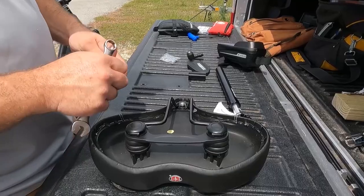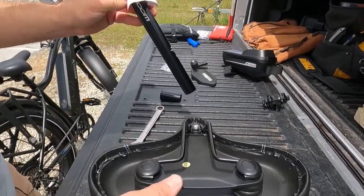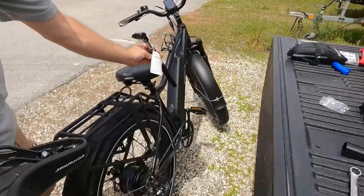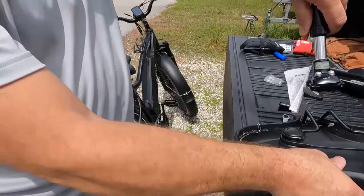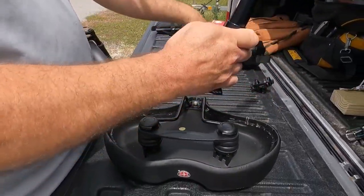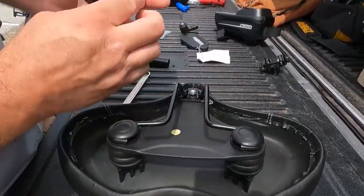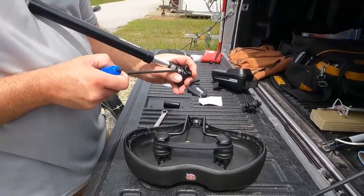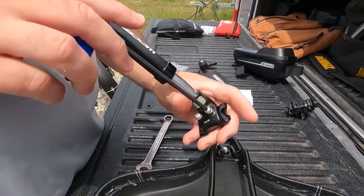Set that aside. Then you got to make sure the orientation of your post is right when you have it sitting on the bike. It's going to go down in the bike at a little bit of an angle, so you want to make sure you have it right. It's going to sit on here like this, and this one is adjustable. We're just going to loosen these, and then this one sandwiches that. Let's see if that T-wrench fits. Oh, perfect. Look at that.